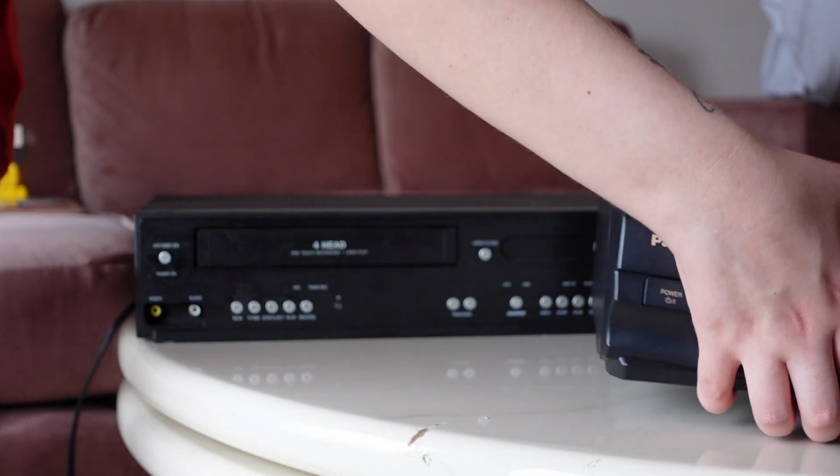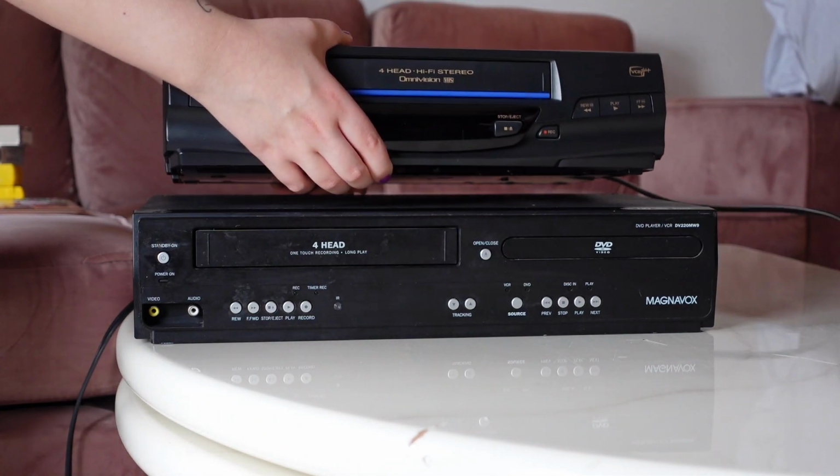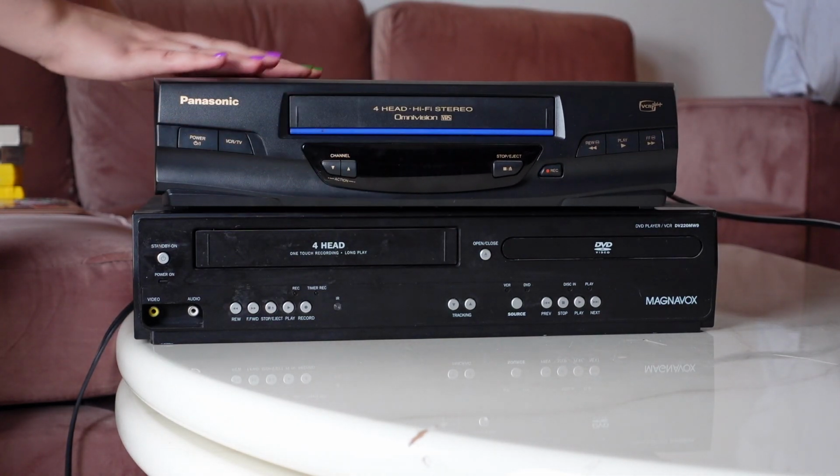My Panasonic is my daily driver, the one that I go for and use. The Magnavox is a childhood VCR. This was the second VCR I had in my childhood and also the last. So there's some sentimental value to it, but in terms of the actual value of this unit, I would say this is the bottom of the barrel tier of VCR, so I'm not as concerned about this one.